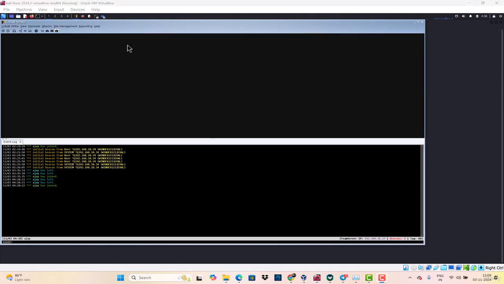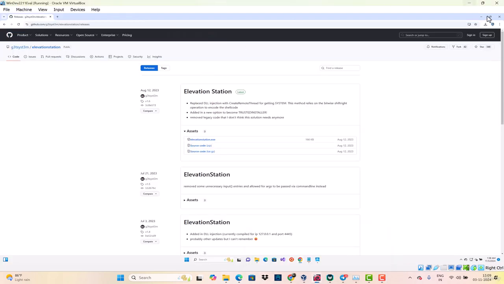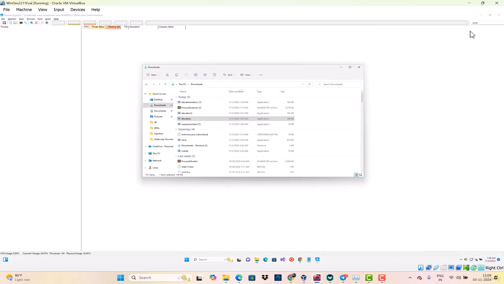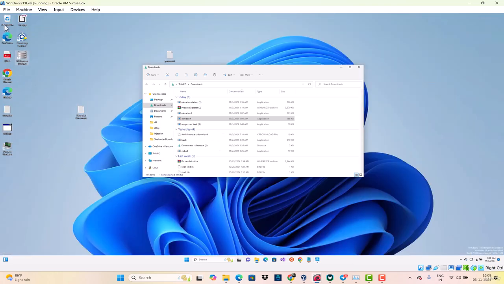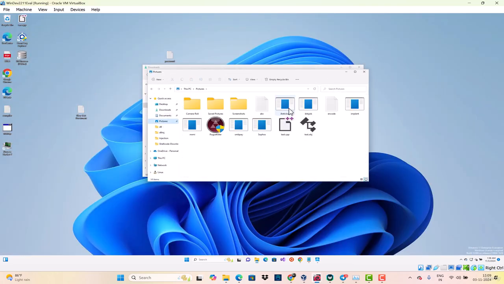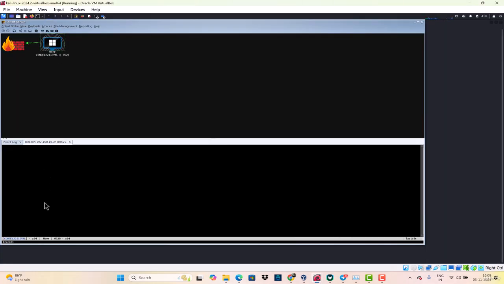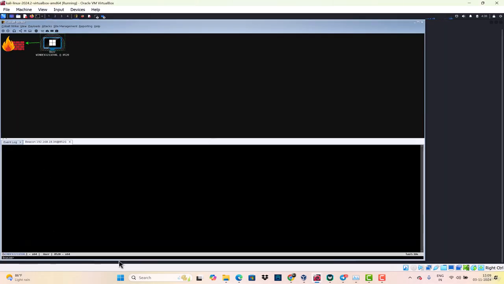We are in Cobalt Strike. Let's execute our normal payload, which we have created before. We'll get onto an interactive session.